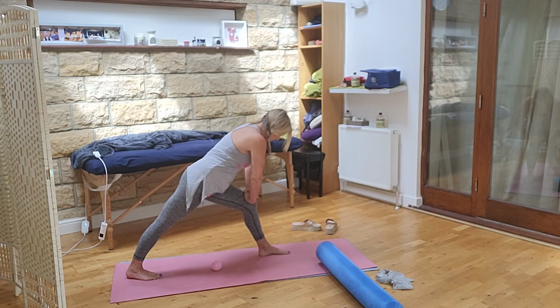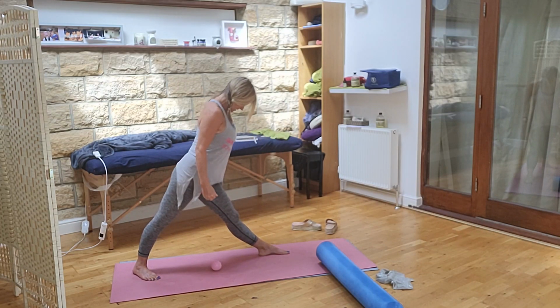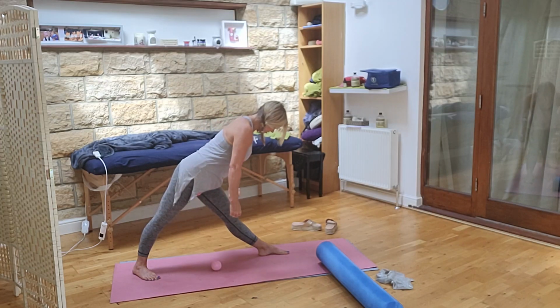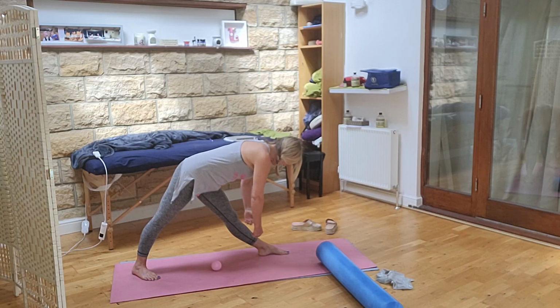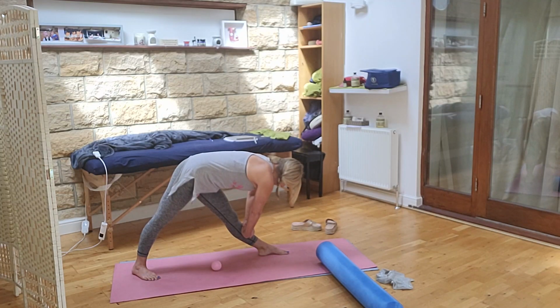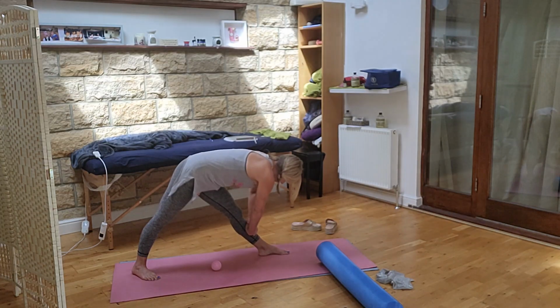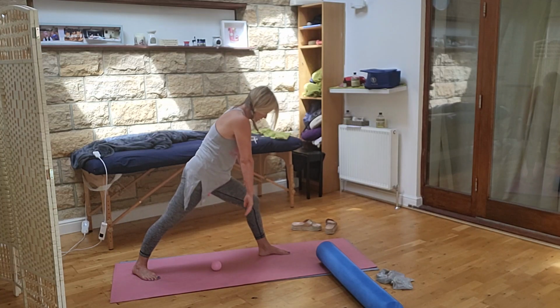And just hold. Straighten that front leg again. Go super gentle, chin to chest, hips back. And just gently float down. So everything's still a bit tighter for me than it normally is. So I'm just going to rest my hands on my shin. I don't want to lie over. Luckily, I didn't have any sciatic type pain. It was just lower back. Hold. Soften the knee. And gently come up.